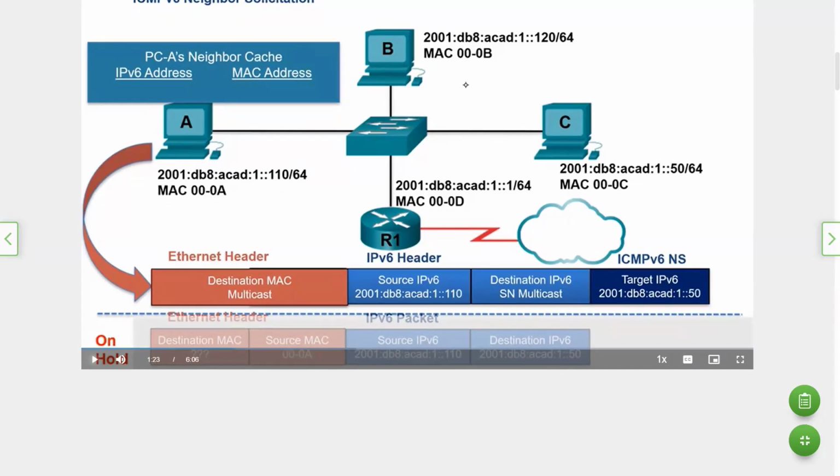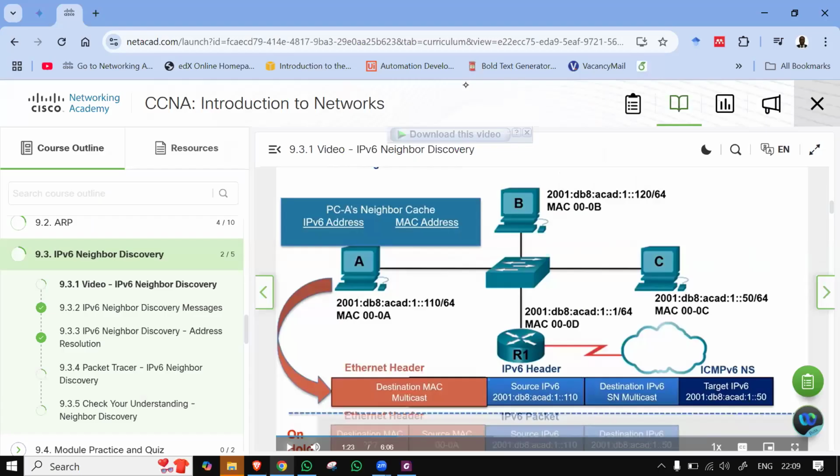When it sends a multicast, it examines the destination IP address, then sends the multicast to those that are closest to that IP address. Okay. Let me respond in this way.